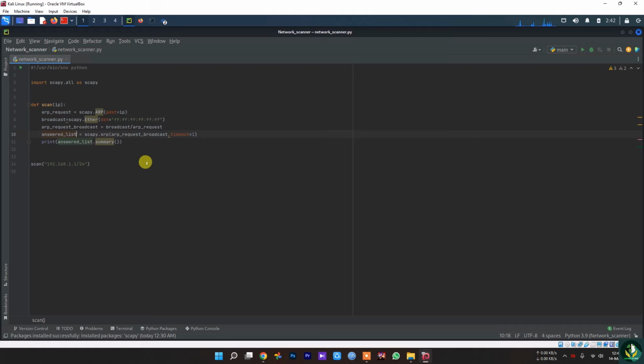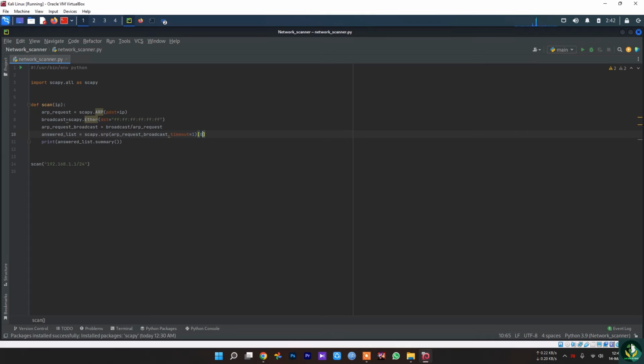So there is no point of just using a variable here that we will never actually use in the code. So after removing the variable, I'm going to add a 0 in here. In order to capture the answer list from the result of this function, we put a 0 between the two square brackets at the end of this line.